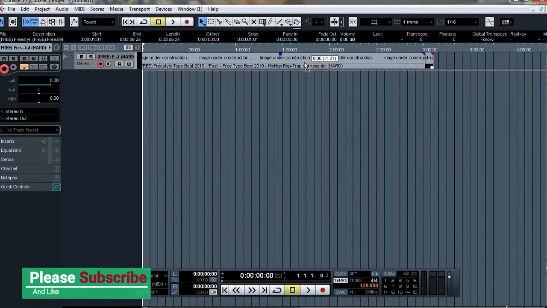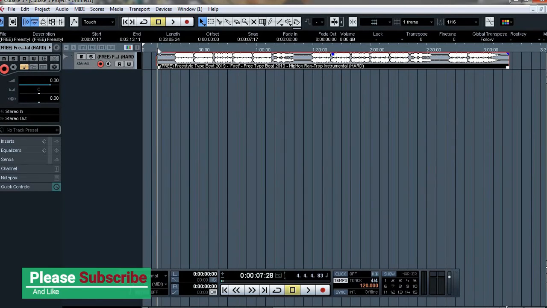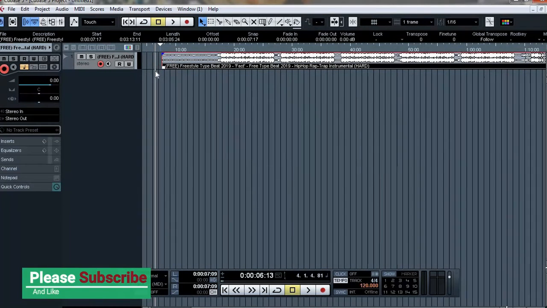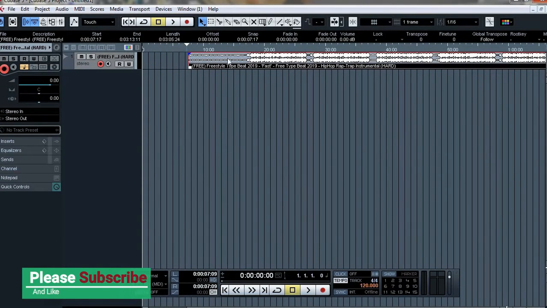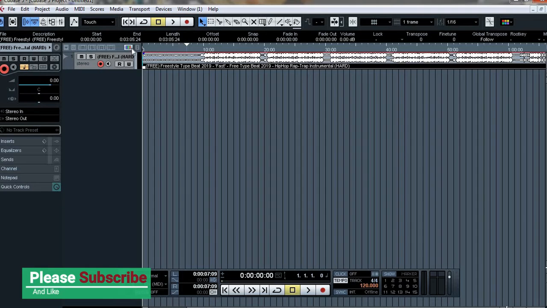So after that, you see that it will not be in alignment, so you have to zoom in. You click on here, then you click whilst holding it and break it down like this. It will zoom in. Go to the other side, then take the instrumental, just drag it, make it fill the space over there.